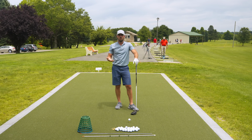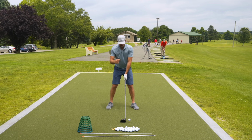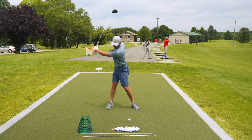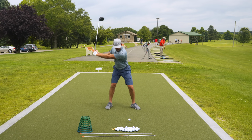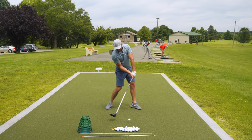How much should you go forward or back? Well, your feels are going to be relative to whatever produces the best movement. If you look at good drivers in a video we did a couple weeks ago, up to the top, they stay pretty centered, move a little off of it. They recenter early, and a lot of really good long drivers actually from about halfway down start to back up a little bit. Their head goes back as they're turning.